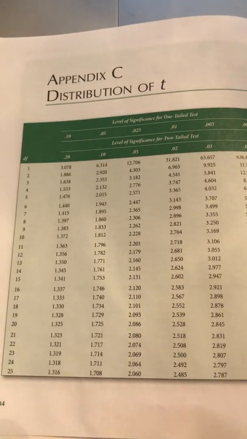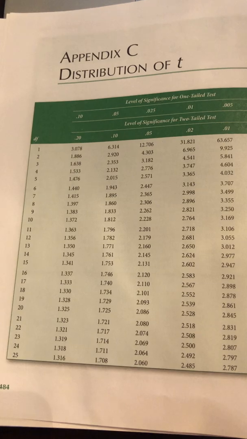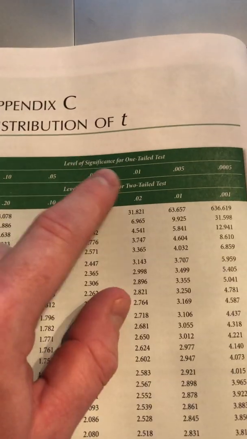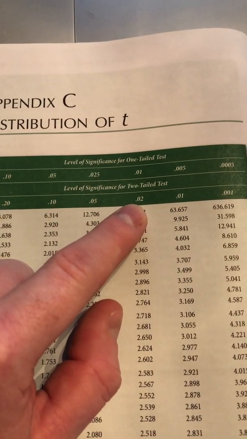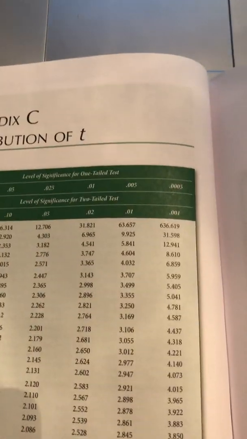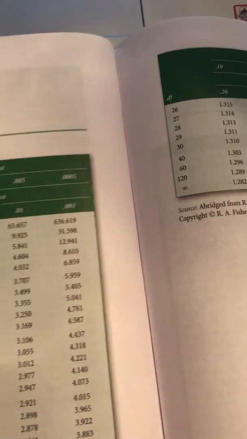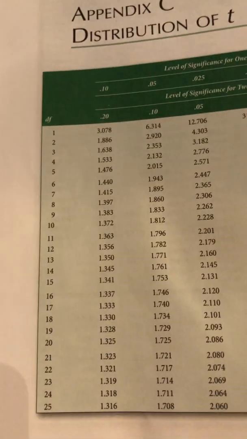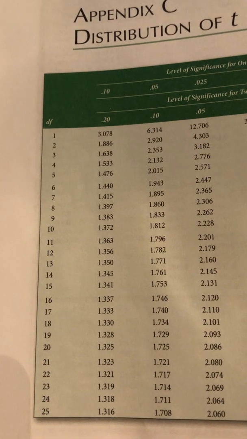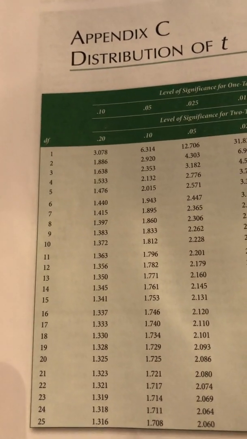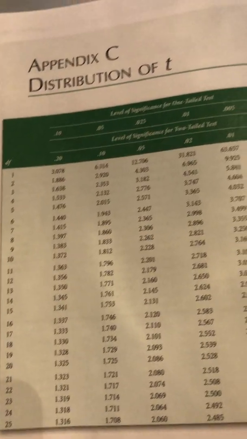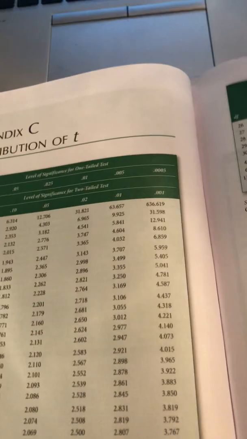So if you flip on over to Appendix C, look at the t-distribution. It's set up a lot differently. There's a couple things you should notice here. One, we have the significance level for a one-tailed or a two-tailed test. Depending on whether you're doing a one-tailed or two-tailed test for your research and null hypothesis, you'll look at these. And then look over here on the left side, you've got the degrees of freedom. Okay? So that's why you got to calculate the degrees of freedom first, and then get your t-statistic and compare it. I'm going to do an example here in a sec.